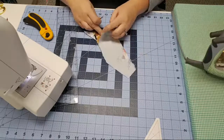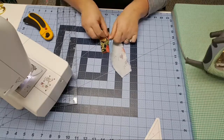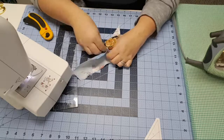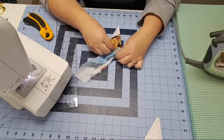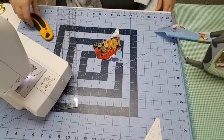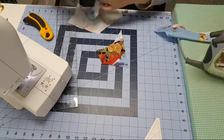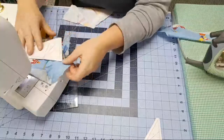Careful with the orientation of your fabric. I did it right, it's just that the fabric wasn't a good cut. Should have tried it before. Good thing I have a lot of this fabric. Okay. Try again.